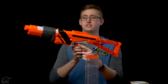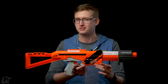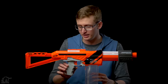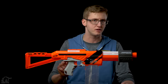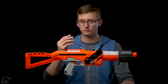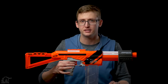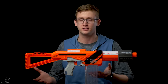The magazine release is on both sides for right or left-handed shooters. The magwell is pretty much the same as the old Alpha Trooper magwell. The grip is what I'd consider the classic elite grip — comfortable, smooth, ergonomic, fits an adult-sized hand but would be friendly to a child's hand as well. There's also a sling or lanyard mount below the trigger. The trigger pull is pretty standard. This blaster does have slam fire, so you can hold down the trigger and pump off much faster, though you sacrifice a little accuracy since the blaster wobbles as you're priming and shooting at the same time, but the rate of fire is definitely enhanced.